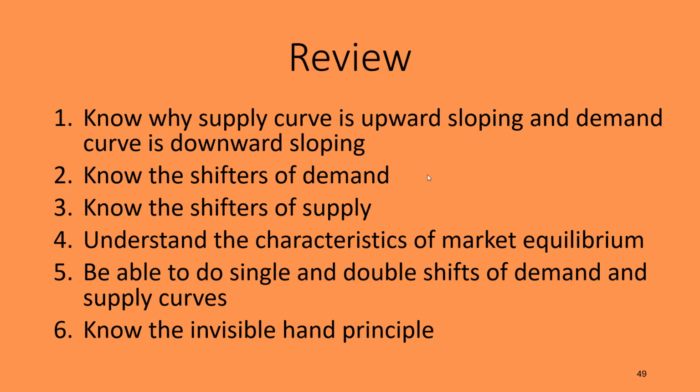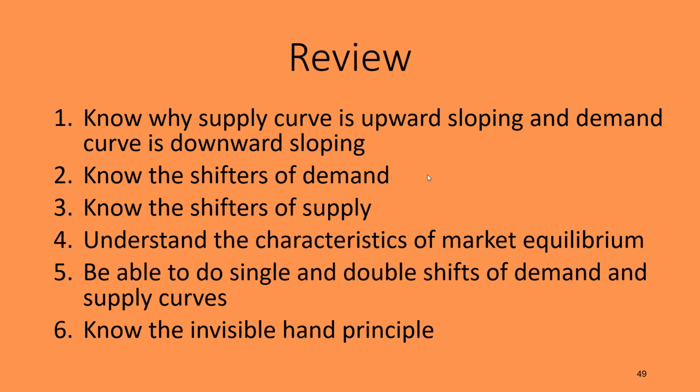Now, these shifters of demand that we talked about, remember there's a change in income, there's a change in the number of consumers, there's a change in the price of a related good, there's a change in expectations, and then a change in consumer tastes and preferences. I'm not going to ask you to memorize those or to write them all out, but do know, again, what happens to the demand for cereal if the price of milk changes, or what happens to the demand for an inferior good if your income goes down.